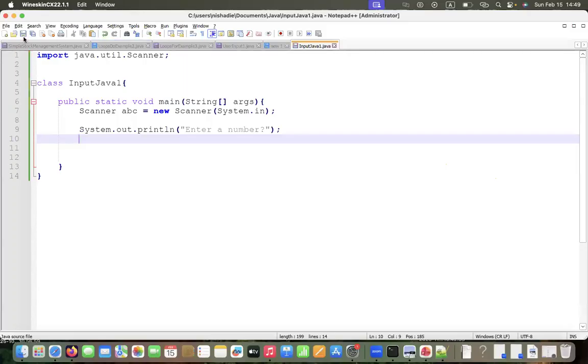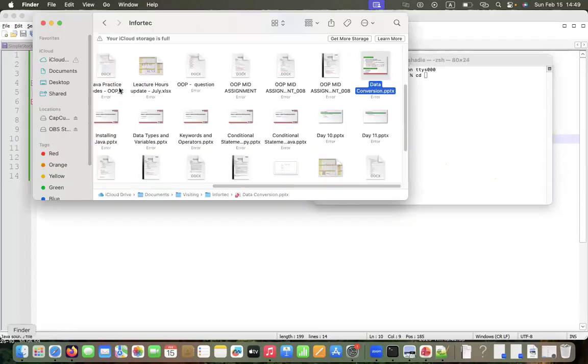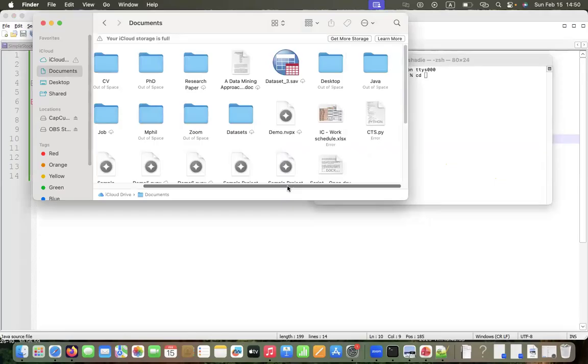So now you can save this and then quickly open your command prompt, and we are going to check the output. Before you check the output, you should change the location of your command prompt. Type cd, keep a space, and then go to your Java folder. I have created my Java folder in documents.